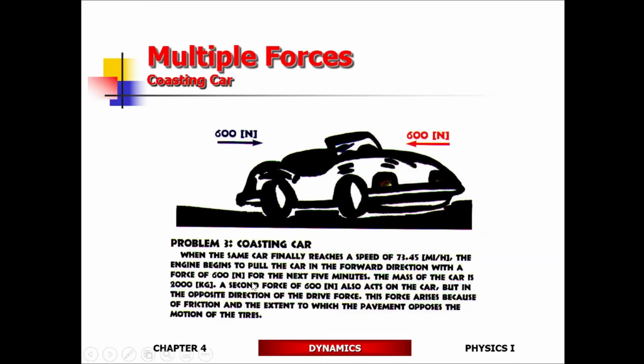Zero. If that's the case, how fast do you think the car is going to be moving? About 10 minutes later, 5 minutes later, it's going to be the same speed. It's about 73.5 miles per hour. All right, so what if, when you're going about 73.5 miles per hour, there's some kind of mechanical engine failure, the engine breaks down, then what happens? What happens to the car?